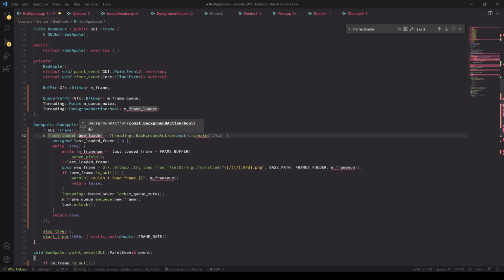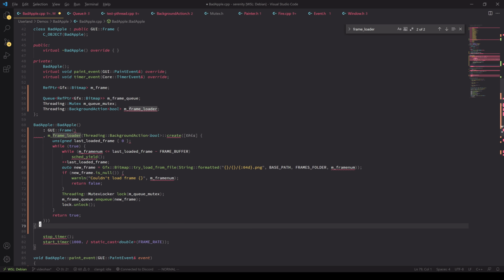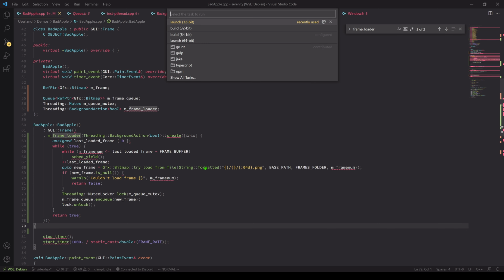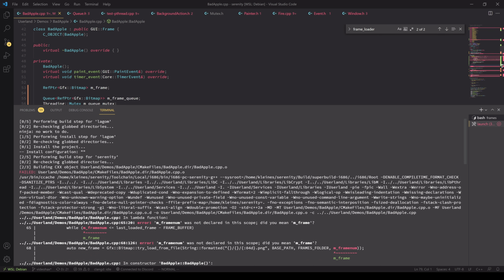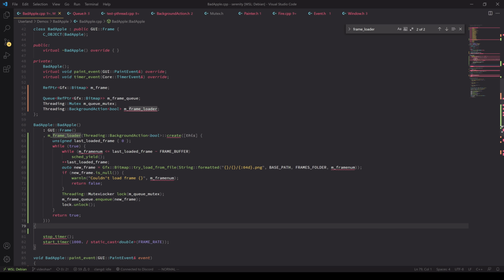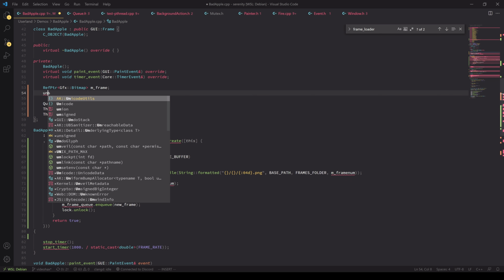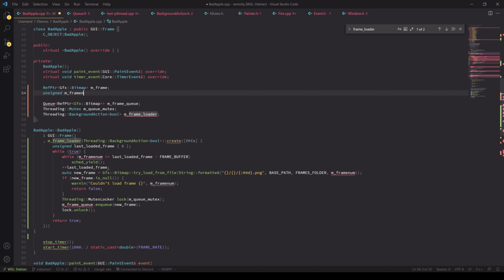Then just grab all of that, close it down, call it braces, and that should be it. Oh, we do need, oh, I'm so dumb. Of course we need it. Because the other thread needs to know, so this background loader thread needs to know where the main thread currently is in the playback. Should be this.